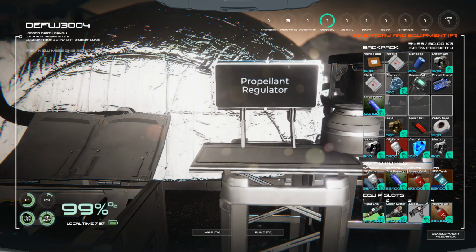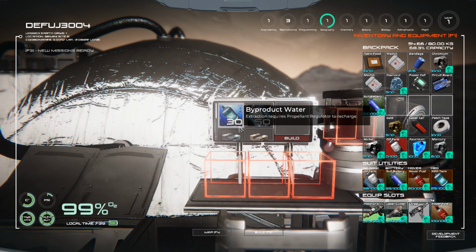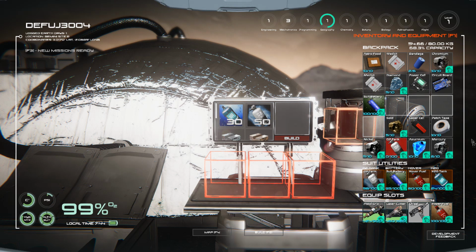So I have my O2 tank right here. Let's click on this with the F, and let's wait for that to do it. Now that's a byproduct water. I don't know, it's going to give us 30, and I'm almost out. So once this runs out, it's going to give me 30 water when I put the empty bottle in there. It's going to go something like this.